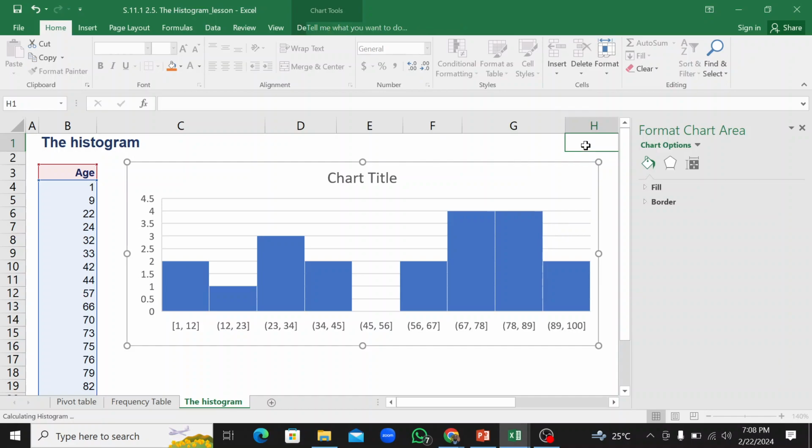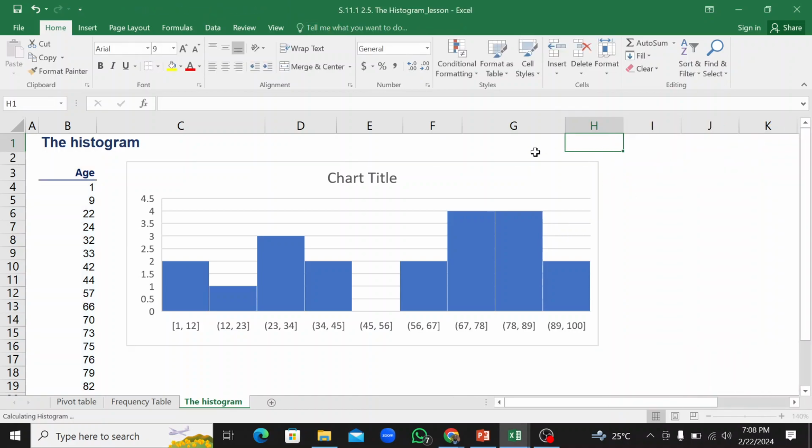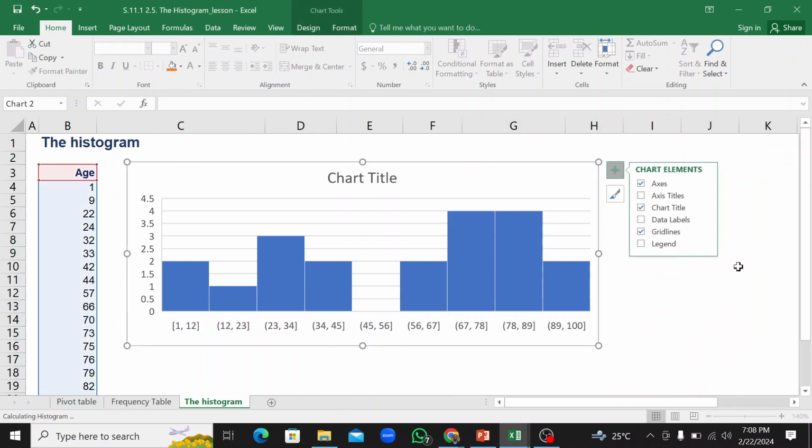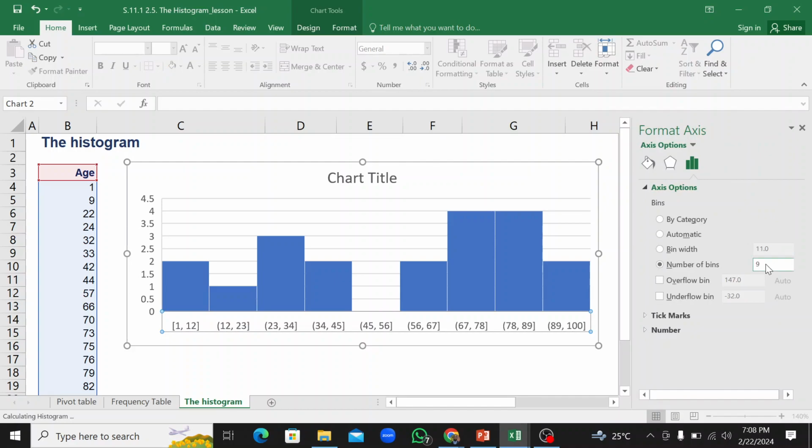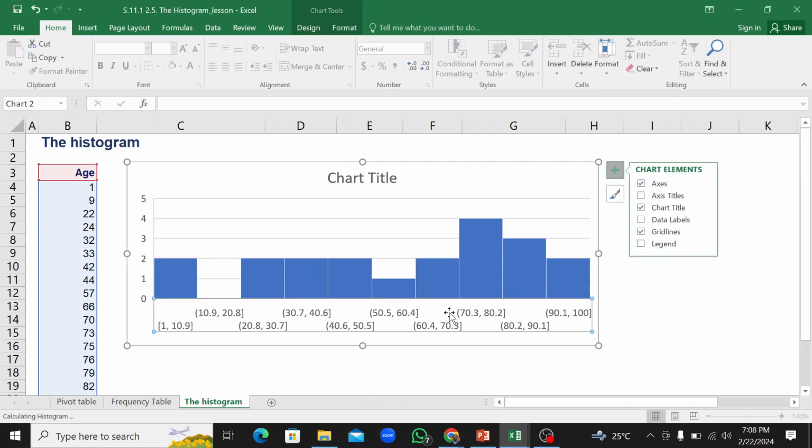You can play around once more, maybe increase the axis. We say more axis options. Maybe put this at how many bins do you want? Let us put 10. Click 10, then click outside or close.